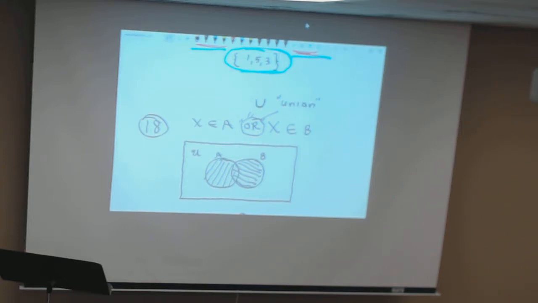Okay, watch what 18 says. Let's go to red. It's easier to see for the people online. X is an element of A, or X is an element of B. Everybody remember how to draw these pictures? I draw my box with my universe, then I make a circle A, and I make a circle B. My other circle's gone. I'll have to put that one back.